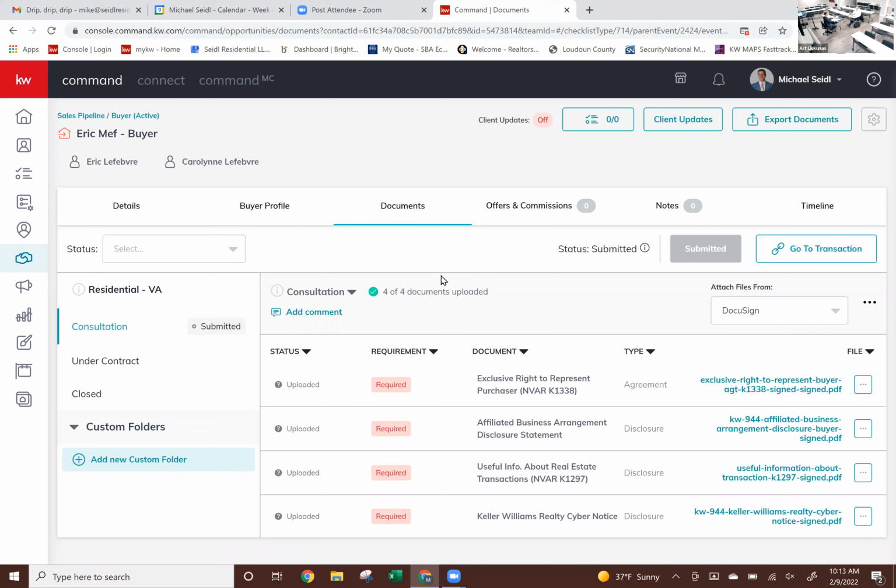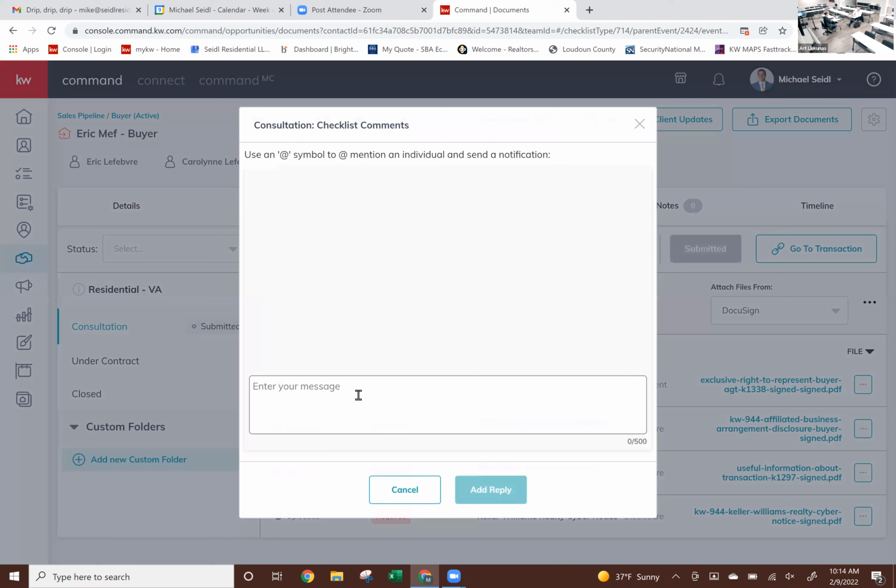Or it would be in red and say rejected, I believe, or it would be in purple and say, where's the purple one? Like a question or something like that. Because you guys can go back and forth with comments here. So Brad can leave a comment like, hey, you uploaded the wrong one. Your buyers didn't actually sign this one.